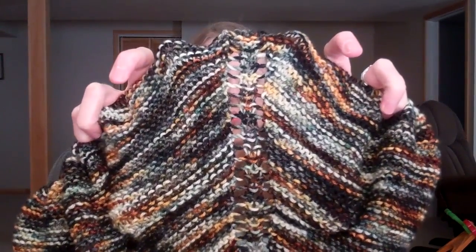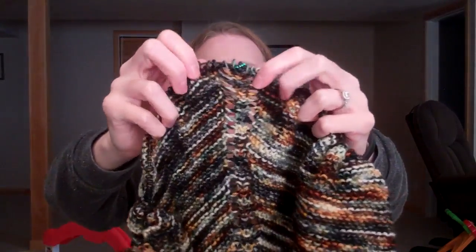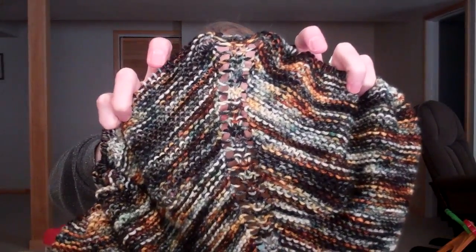But so I'm back to the shawl, back to the knitting, because yeah, this is my break from babies. So I'm working on it, and like I showed you last week, there's these ribs or spines, I guess, going down the shawl. And last week I was at 33, I believe. Let me look. Yeah, 33 yarn overs up the sides of those ribs. And this week I finished up to 46.